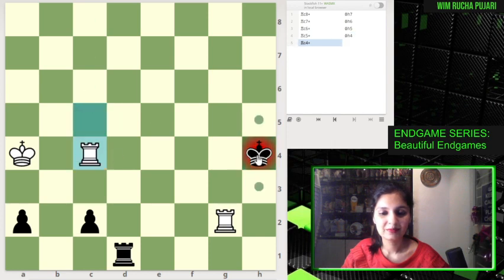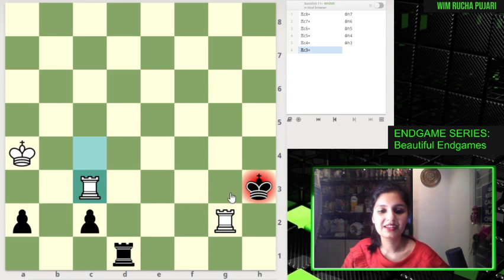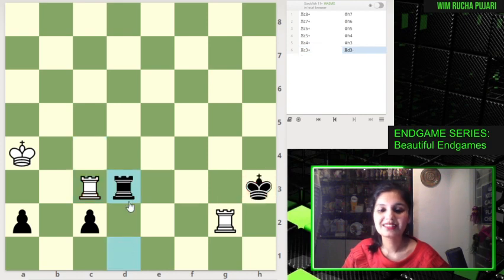Check. King h3. And interesting move: you suggested rook c3. And now if black takes the rook, you take this and this. But what if black plays here rook d3?